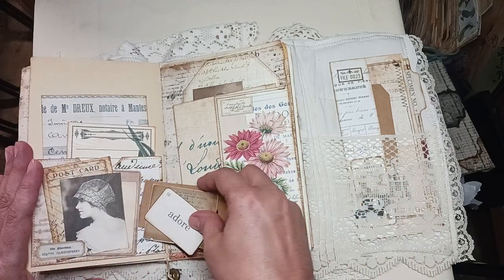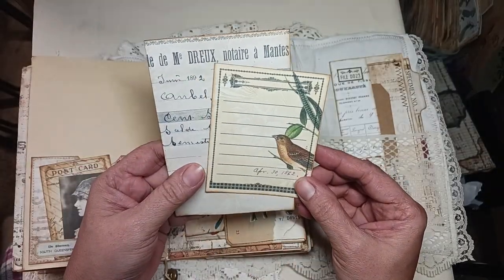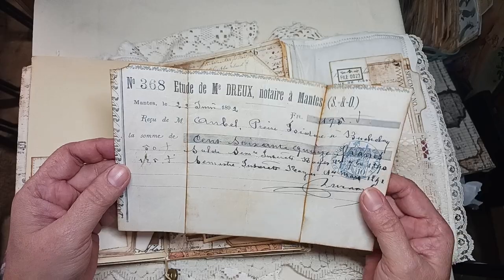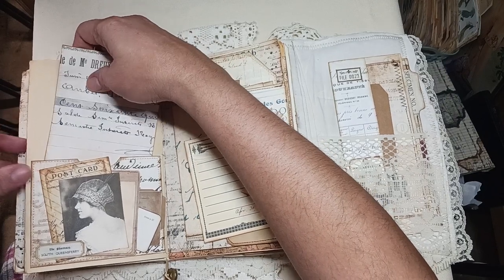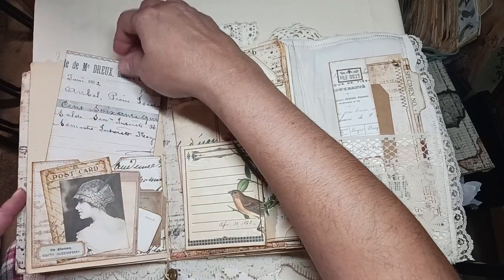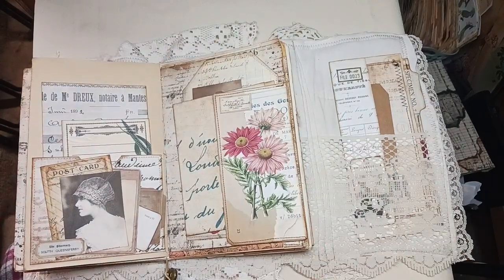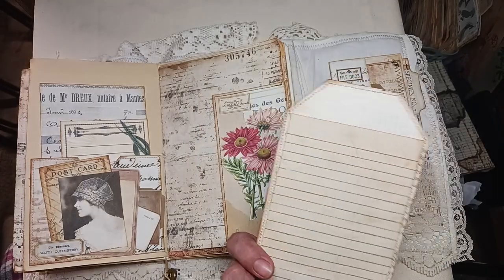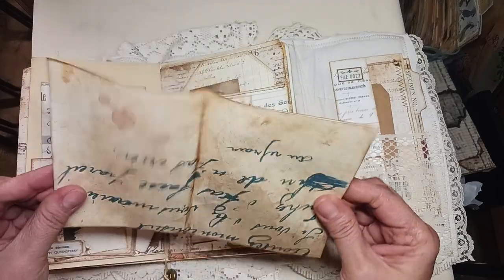Here behind the image there are a couple pieces — a cute little card acting as a door, another piece of ephemera I think is from Shabby Dabby Dude, and a plain clear tag. They just pop in there. On the back here I have another journaling card and what I think is a little invoice — those just pop in there. Here again I used a flash card to make that pocket, with a cute little tag with a little girl and her doll.